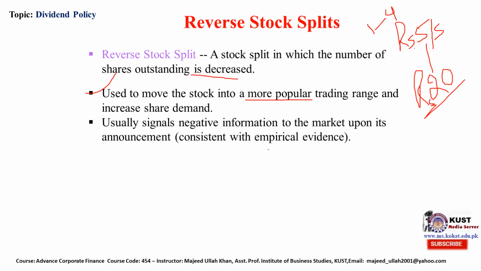It usually signals negative information to the market upon its announcement. Negative signal, why? It is because, on the basis of empirical evidence, the company is going to have a reverse stock split because the company's share was of no worth. That is one of the signals that may be given to the market.